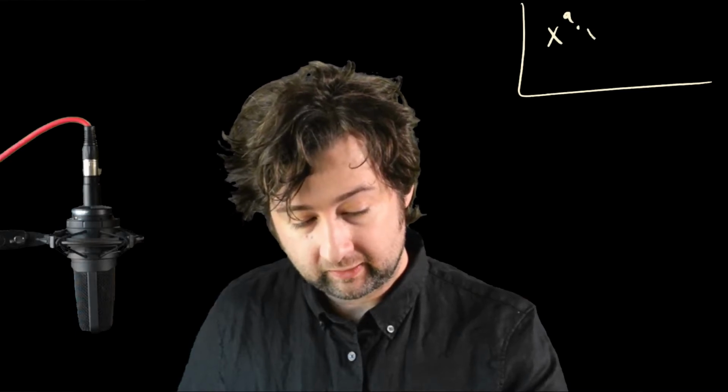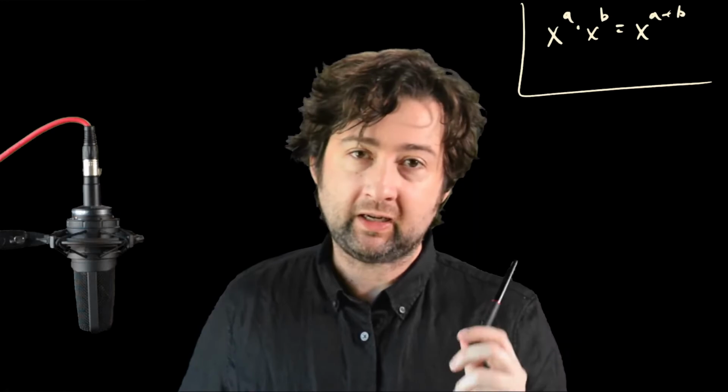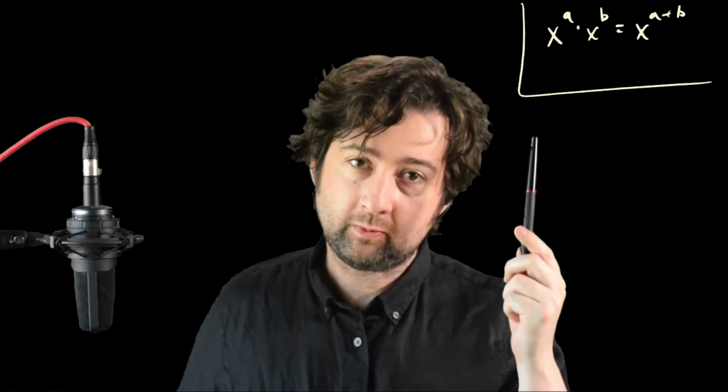Remember, we're not just allowed to use the exponential properties that we know when we've got a variable raised to a constant. So if we have a variable raised to a constant, I'll put these up in the corner because we know that these should be true, but we haven't proved them yet. We know that if we have x to the a times x to the b, then we get x to the a plus b. But that's for fixed constants, a and b, and for a variable x.